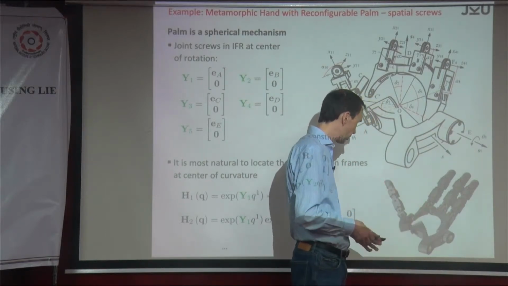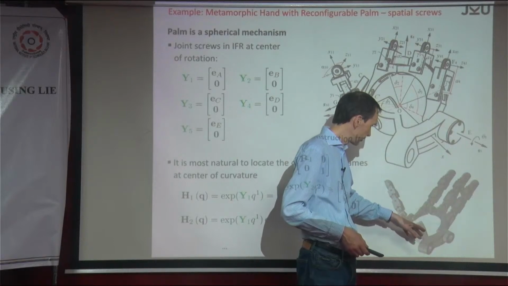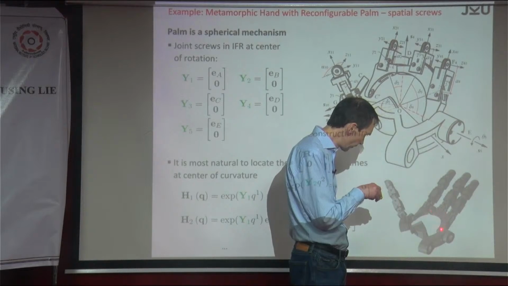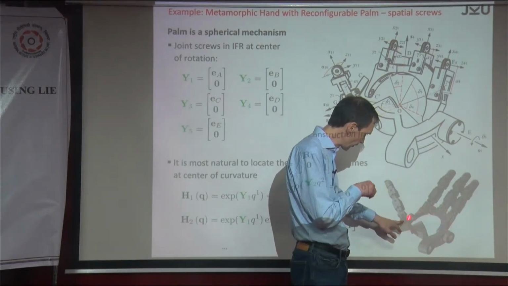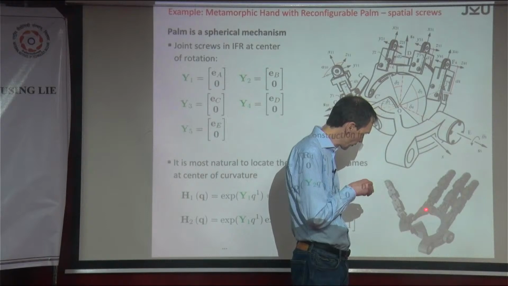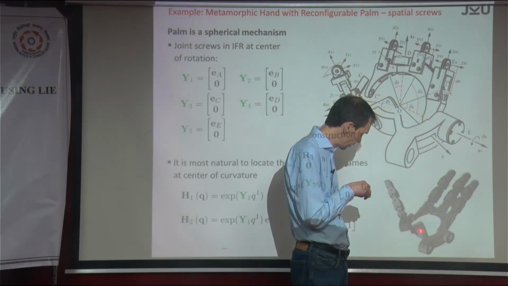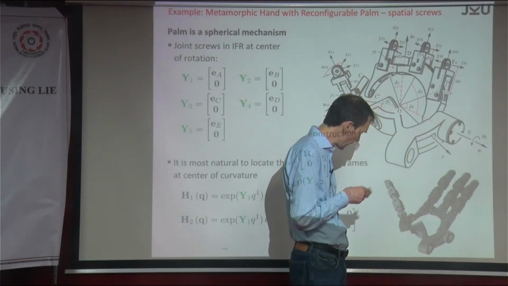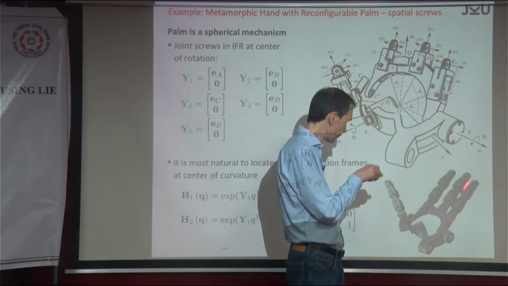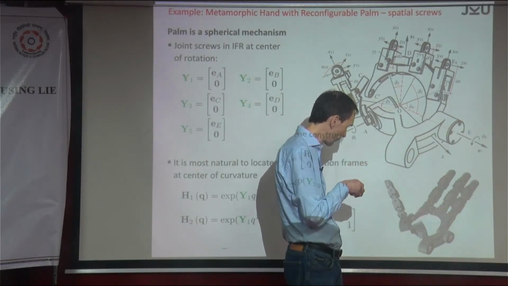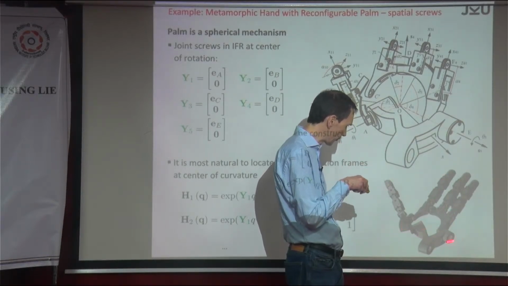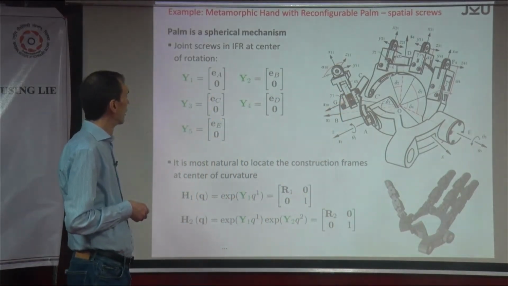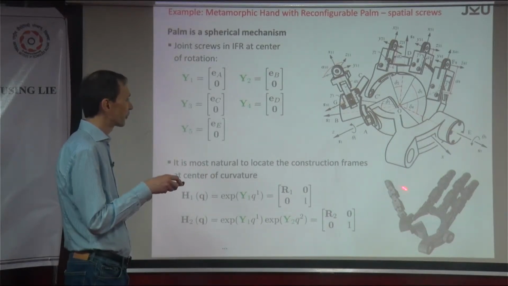Maybe this is the pointer and this is the middle finger. No, anyway, there are 2 fingers here. There's one link. This is the 5-bar mechanism we talked about yesterday. The 5-bar mechanism consists of the 1st link, the 2nd link, the 3rd link, the 4th link here, and there's a 5th link here. At one link we have 2 fingers, at this link we have 1 finger, there's 1 finger here, and there's no finger attached to this link. Anyway, forget about the fingers.